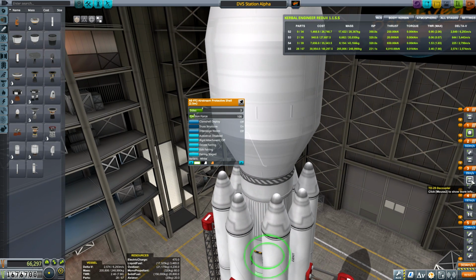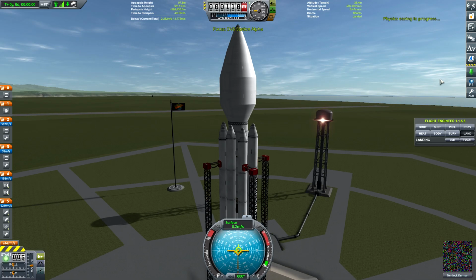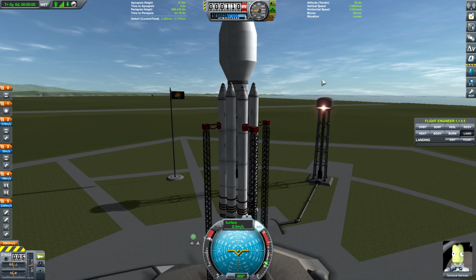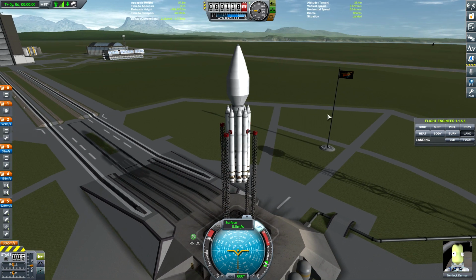Okay, I think we're ready. I think we are ready. Let's go ahead and launch this bad boy. We're gonna go up into the space station for Kerbin. Alright. I'm excited and nervous. Nervous and excited. Alright, here we go. Ready for launch. In 3, 2, 1, launch.